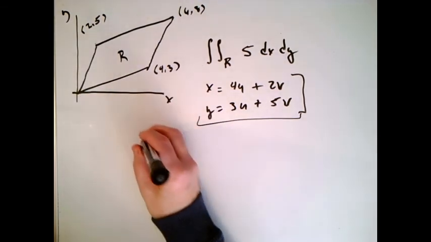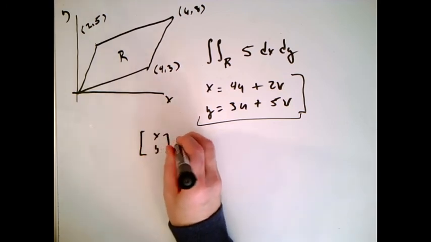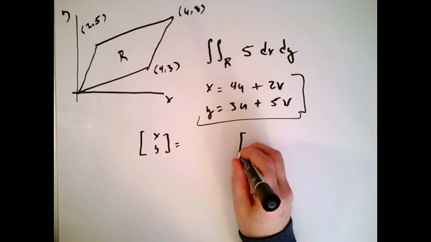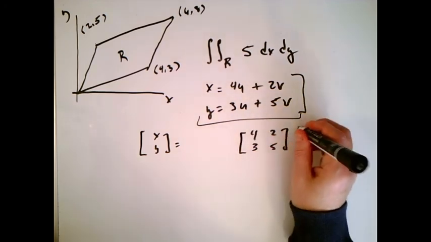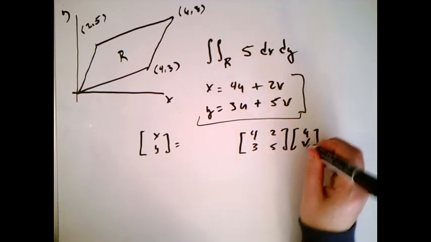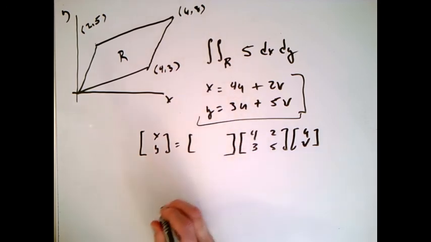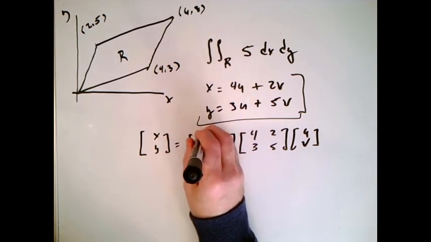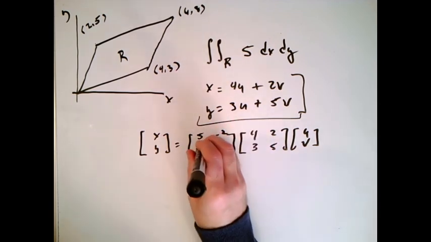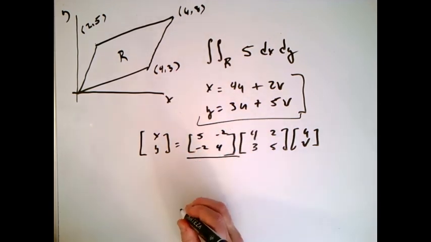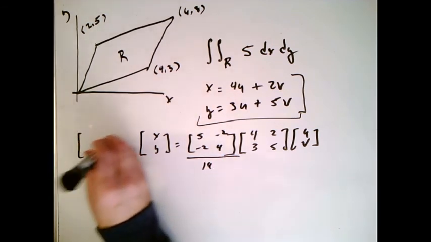So what I'm going to do real quickly is just rewrite this as a matrix equation. I'm going to leave a big gap right here. This is going to be 4 and 3 and 2 and 5. And what I'm going to want to do is multiply both sides by the inverse of that matrix. You can row reduce if you want. I'm doing it this way instead. I know that I switch those two, I change the signs of those two, and then we have to divide by the determinant, which is 14. And I have to do that on both sides.